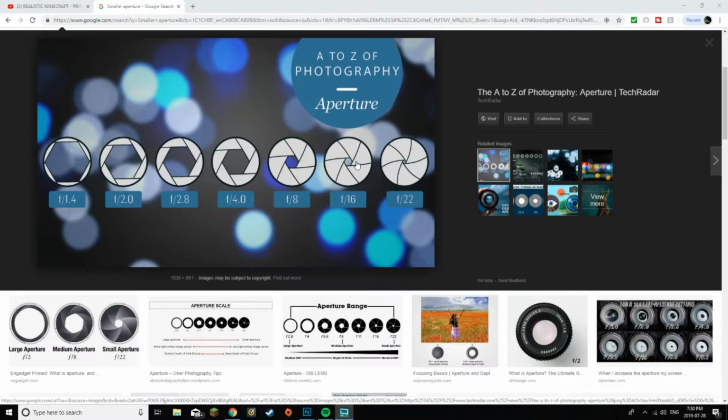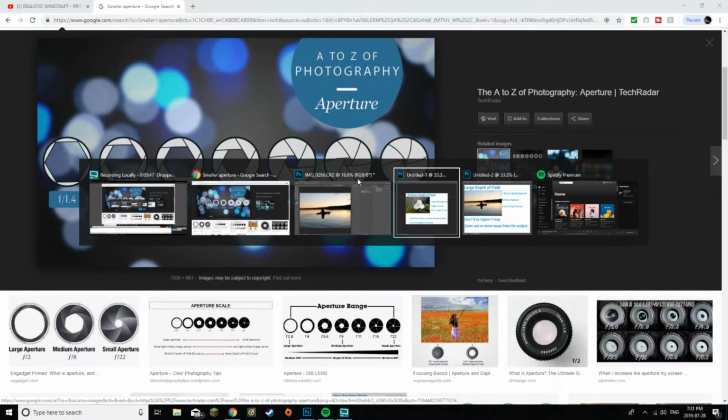You could use that if you need a very bright situation, like shooting outdoors in direct sunlight. That's when you might need to use a smaller aperture to let in less light, but then you have to realize that that's going to change your depth of field.